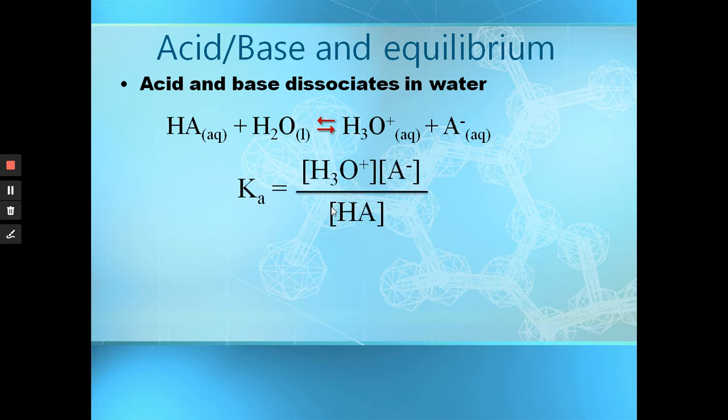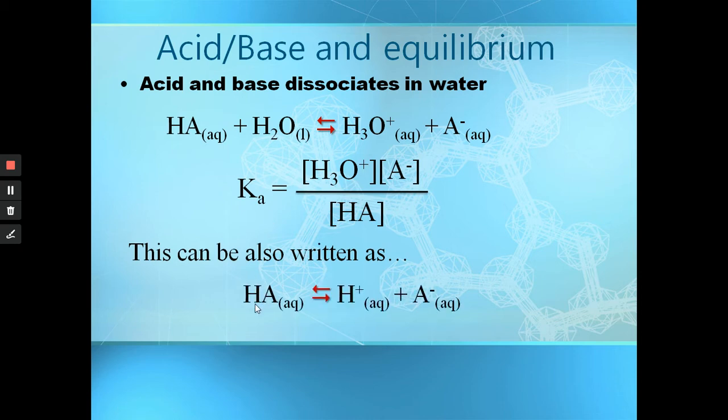And the equilibrium expression is now going to look like this. Concentration of hydrogen multiplied by concentration of the anion over the concentration of the acid. And again, we do not include the water here, because liquid or solid does not show up in the equilibrium expression. This can also be written as, again, we can just take the water out of the equation. Then that's going to look like this. And equilibrium expressions can also be written like that.